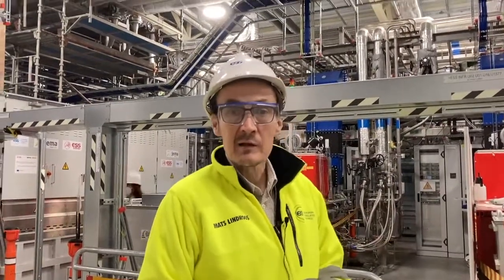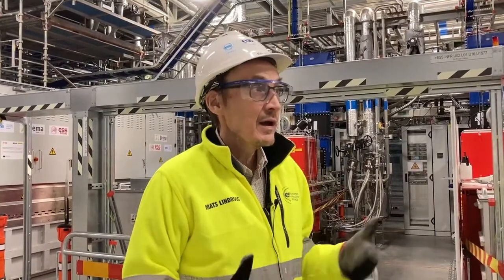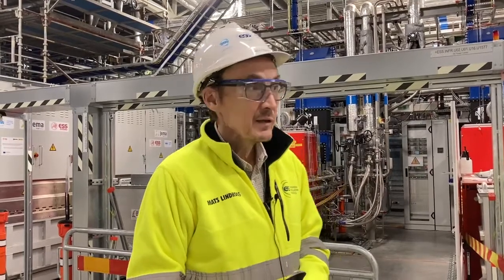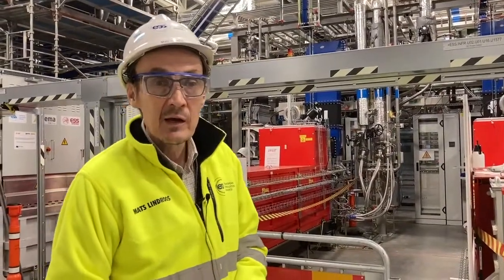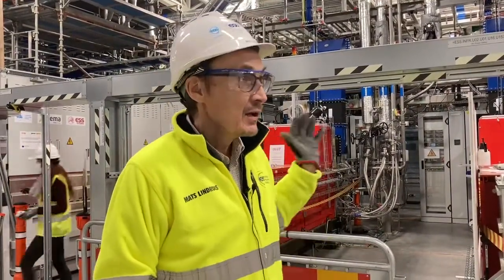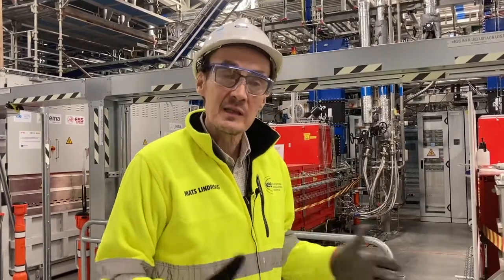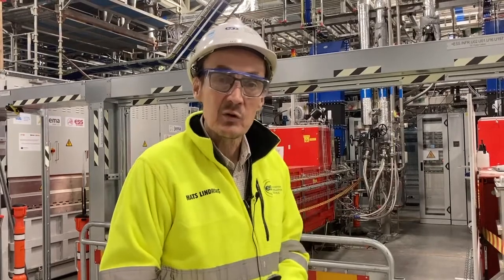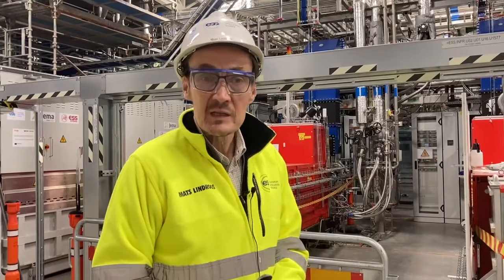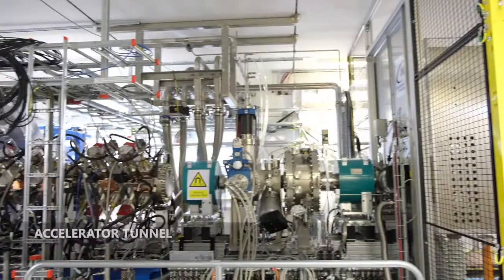What is down in the tunnel is what accelerates the beam that we shoot at the target. The complexity here is enormous — you have the combination of not only these RF sources, you see red tubes behind me, but also the power supplies that drive this tube called modulators, all the controls, the cooling system, and the networks needed to synchronize and make sure all of these work together. On the normal conducting side we are already in the commissioning stage, getting things to work and sending RF power down to the tunnel safely.